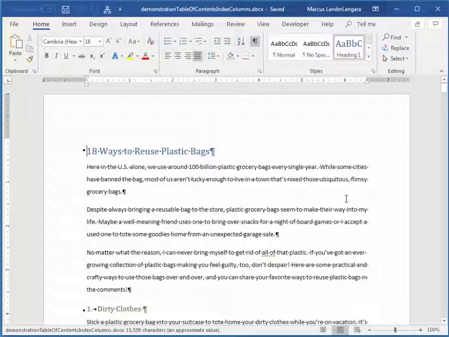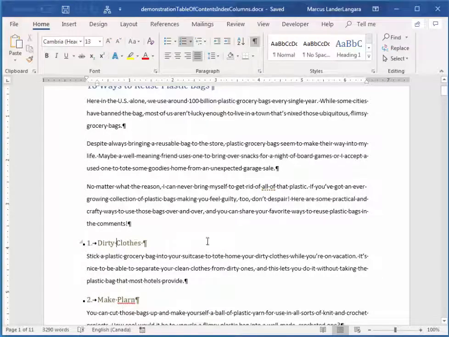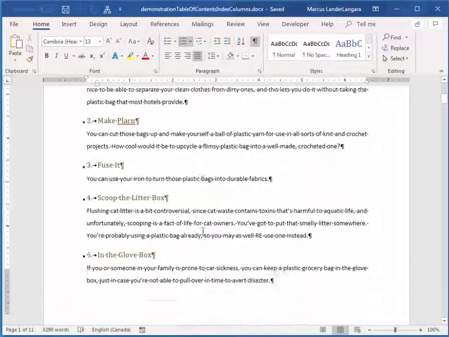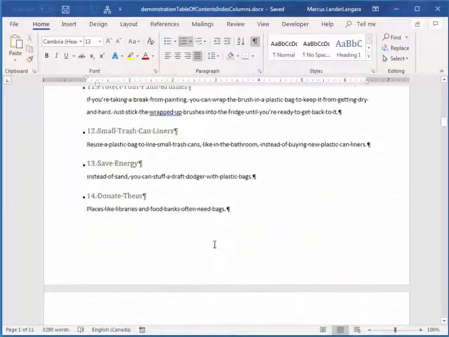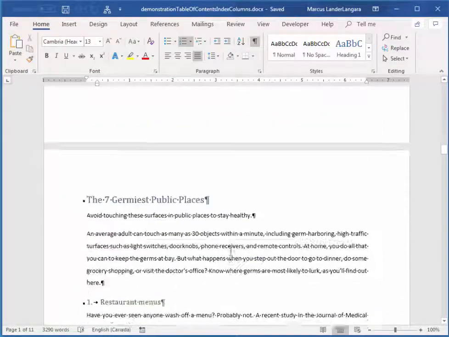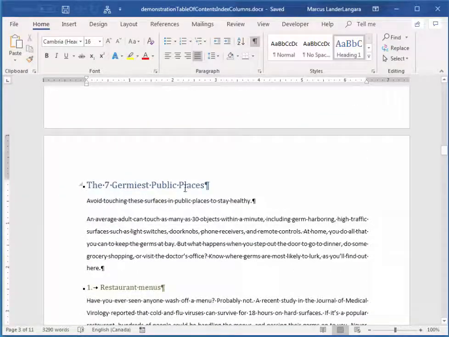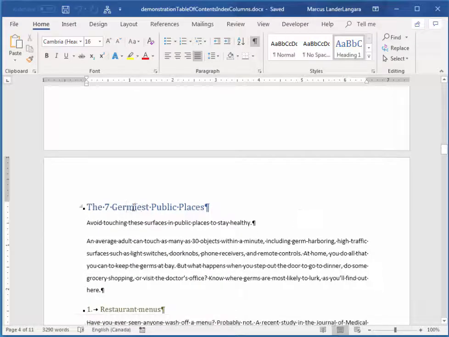So this is a file we used previously. We went through it and we added a level 1 heading for each title of each article, and then level 2 headings for subsections within that article. So when we hit the next article here, you see we have another level 2 heading. We've also modified that level 1 heading. Let me just quickly take a look here.